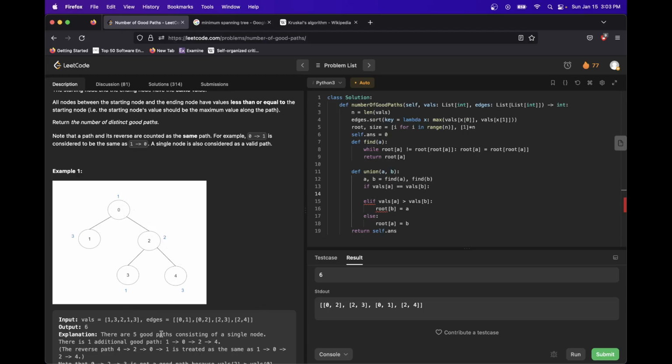There could be some collection of 3s down here that all have good paths, and some collection of 3s up here that all have good paths. And that's actually why union and find is kind of necessary to keep track of these distinct sets of paths. But if we go back to that example, we've connected all of these 5 to 2.